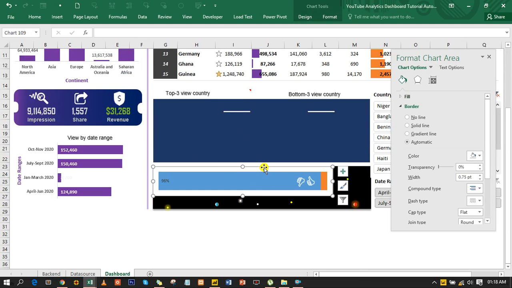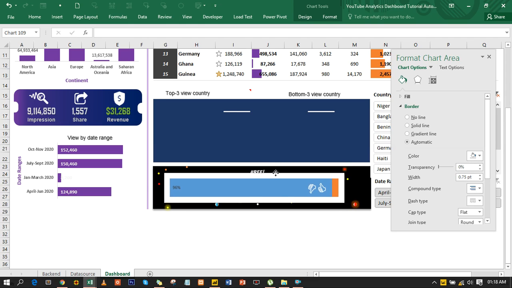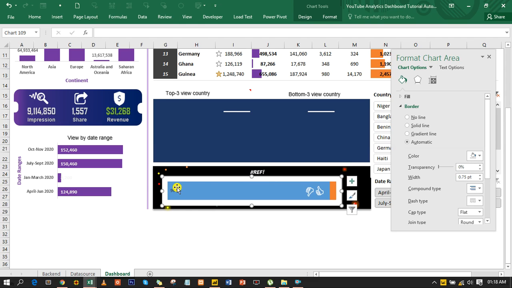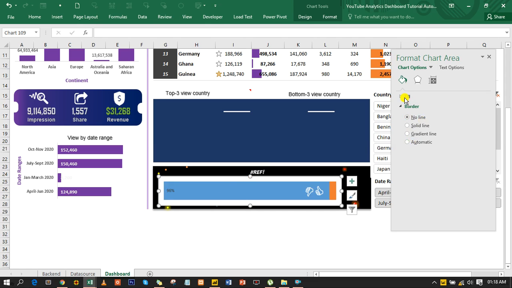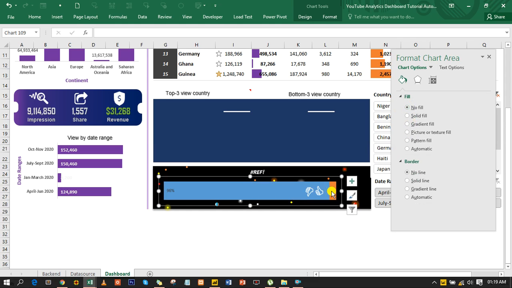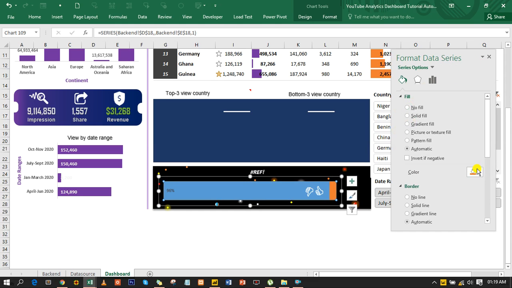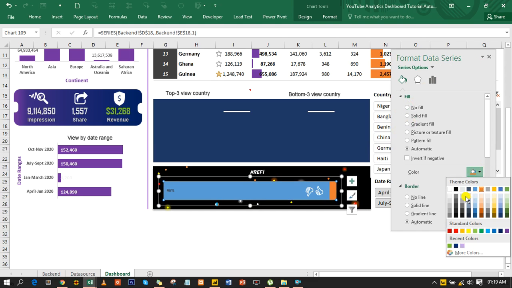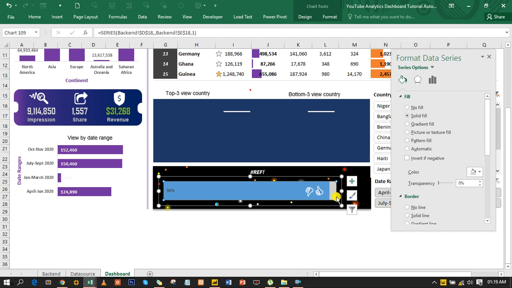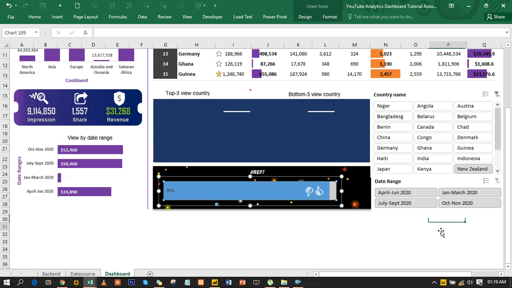So we are almost there, but not really there. There is one thing left, and that is to remove the outline. Which I'm going to do right now. I'm going to say no outline. That is the border, so I'm going to say no outline right here. So we have something like this. Right now I'm going to click on this one. This time around I'm going to put it on something like this. Nice one.